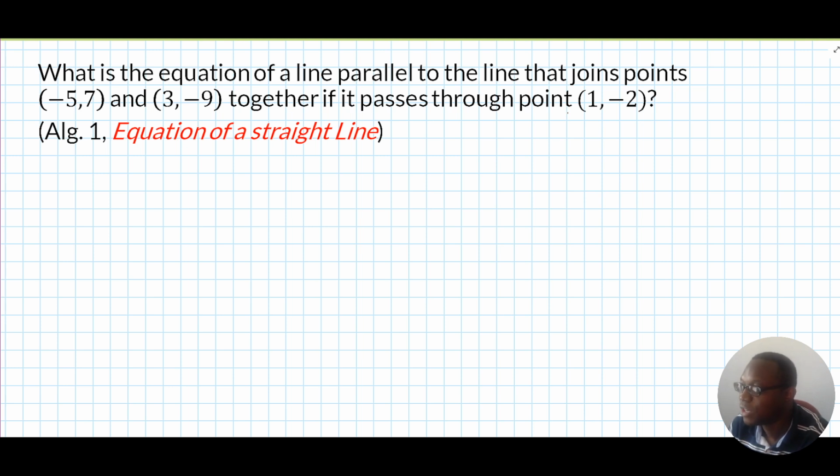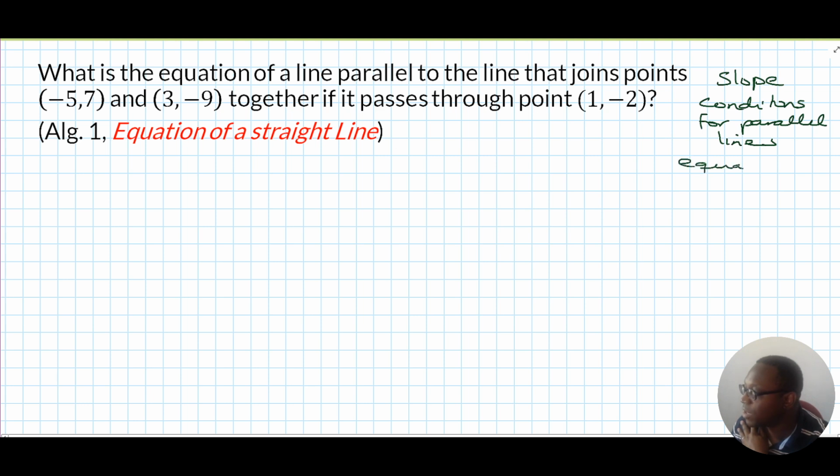So what is the equation of this line? The first thing you want to do is to find the slope. Let me give you a few things here. Conditions for parallel lines. Then we also need to remember the equation of a straight line. Equation of a straight line. Okay, so let's go ahead and start with the slope.